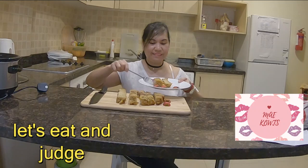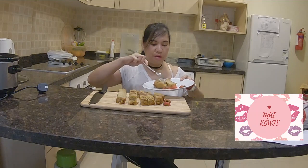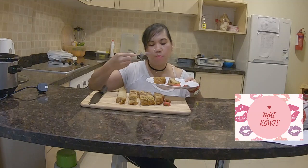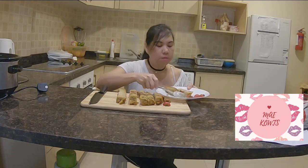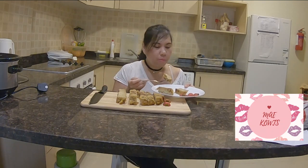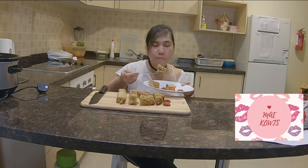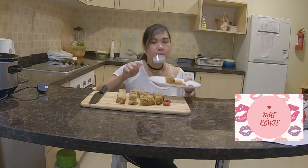So let's try with my banana, with strawberry, and look at the raisins. Even though you didn't put sugar, it's still sweet, but not too sweet. It's still a fair sweet. I love this one.